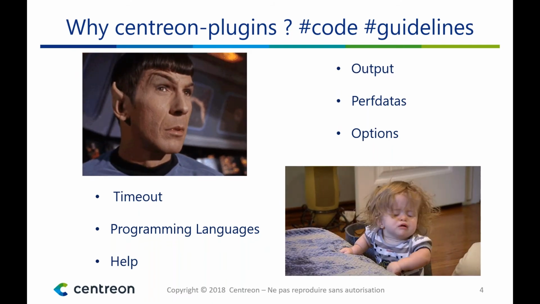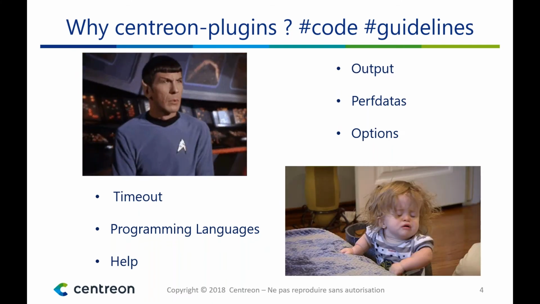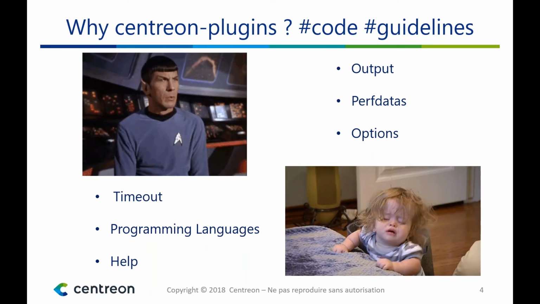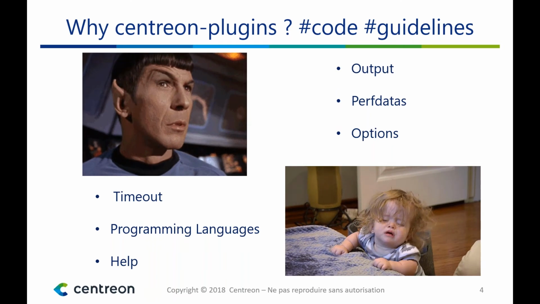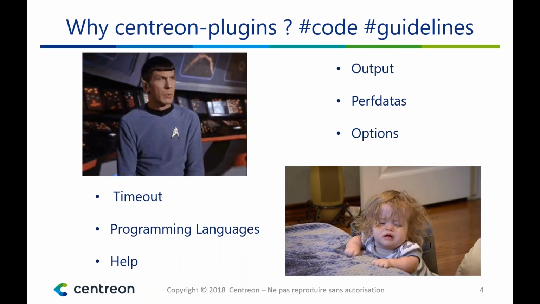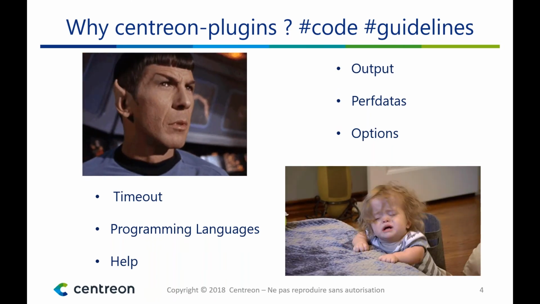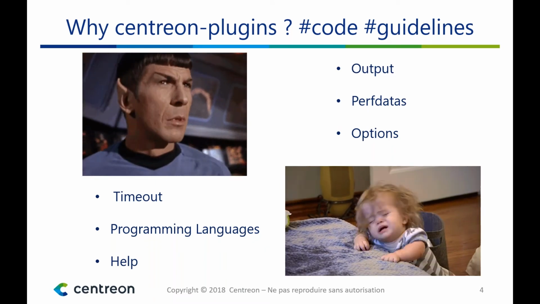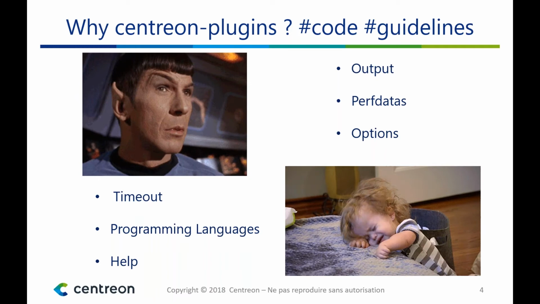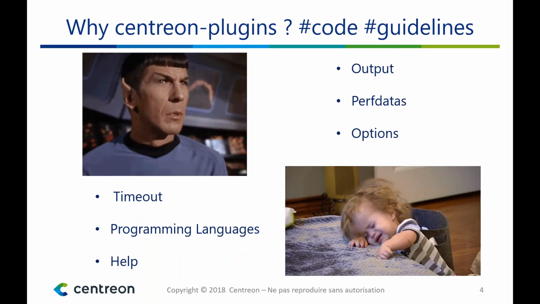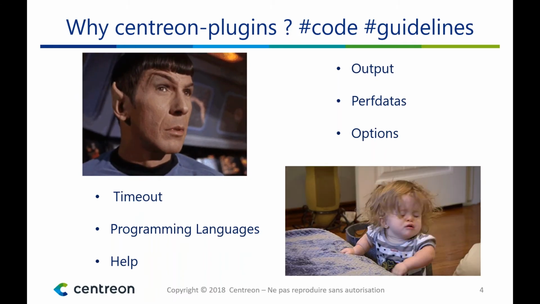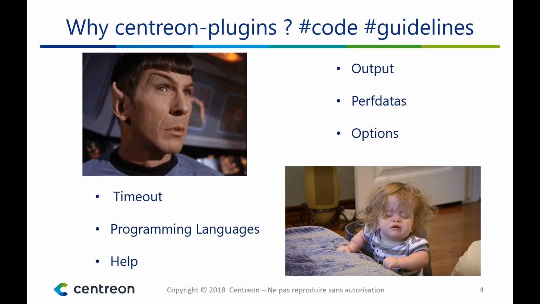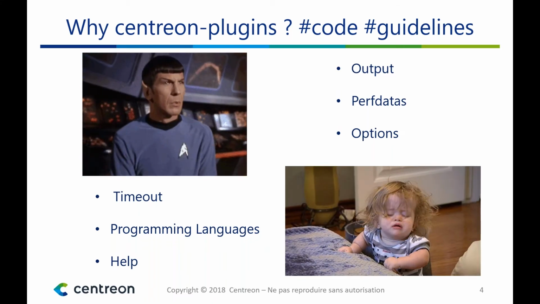Also, timeouts. Timeouts are really important and have to be smart. This way, you do not get any false positives and avoid performance issues. Programming language is also a point about performance. When a bash plugin calls a system command like snmpwalk and parses the result with awk or sed, well, please stop doing this, please. I'm feeling like this little girl when I'm seeing such plugins.